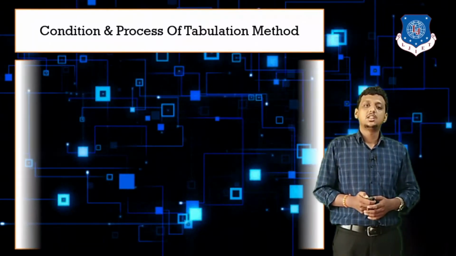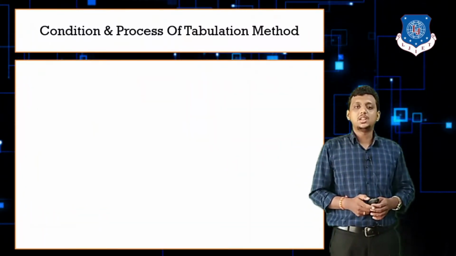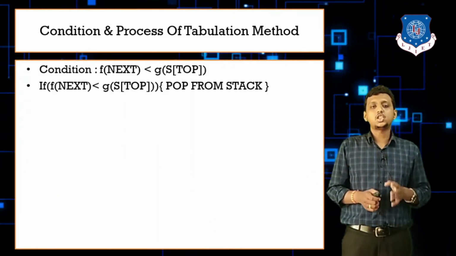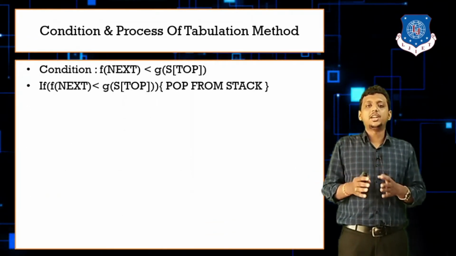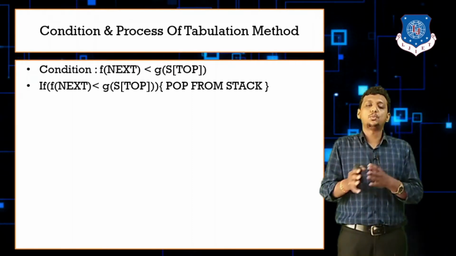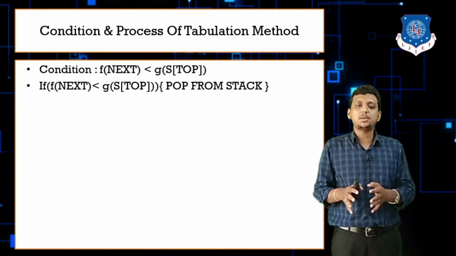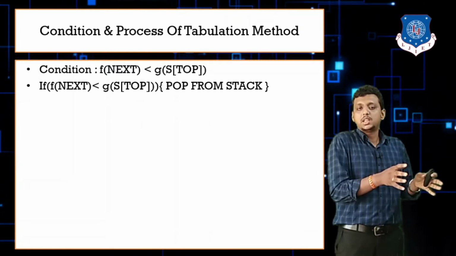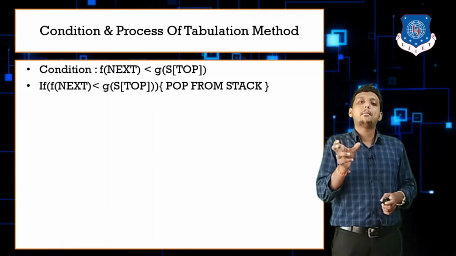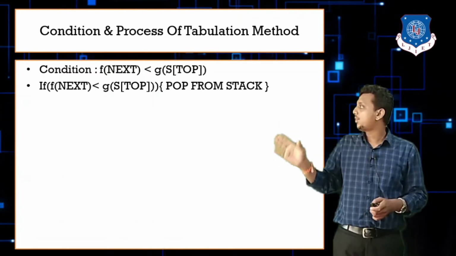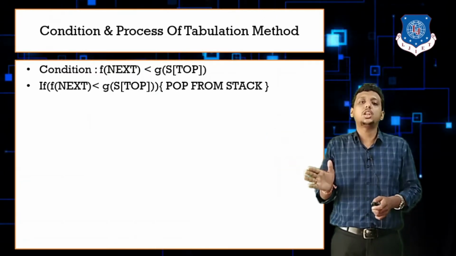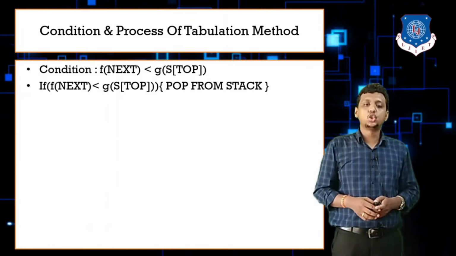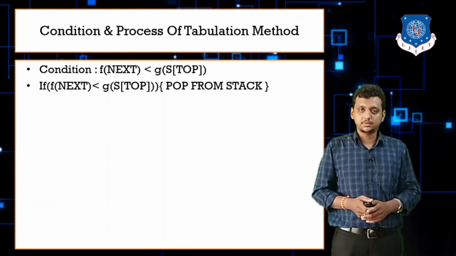So let's begin, to understand how we can do this process. Students, the condition to convert an infix expression to postfix by using the tabulation method is here. In the without parenthesized method, the condition is: if f of next is less than or equal to f of s of top, then you should do a pop operation.